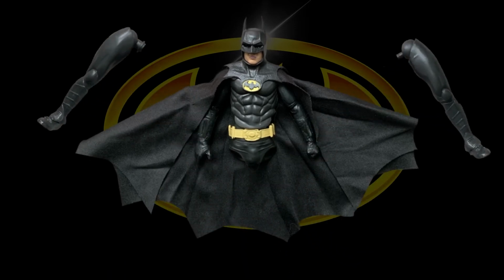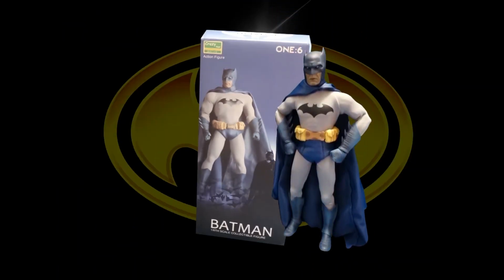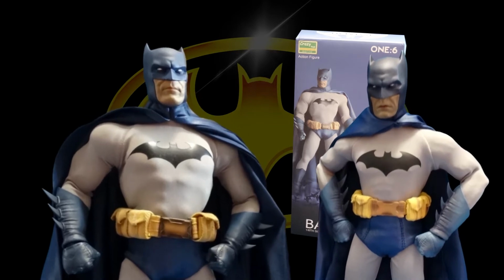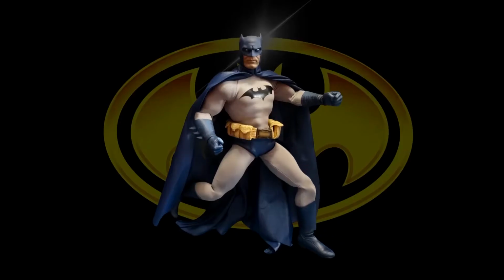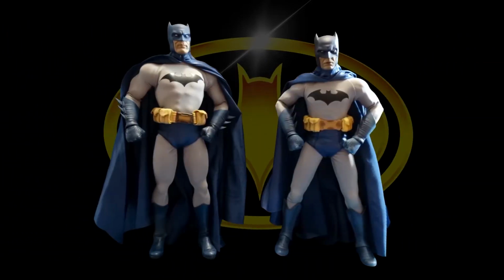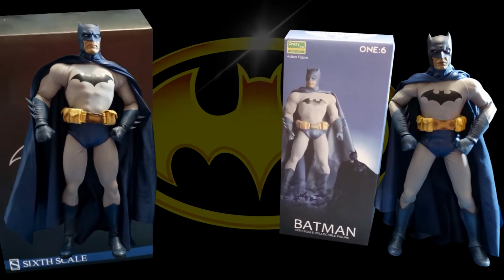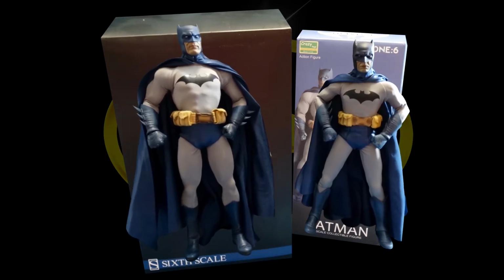But not all knockoffs are created equal. The company Crazy Toys has modeled one of their Batman figures to look almost identical to the prestigious Sideshow Toys Batman collectible. Both have amazing detail paid to their head sculpts, costume design and material, and amount of articulation. The main difference is that the body of the Sideshow Batman is much bulkier, and the figure itself is slightly larger. Also, the box on the Crazy Toys is small and straightforward, whereas Sideshow allows for plenty of room and padding to protect their finely tuned figure.